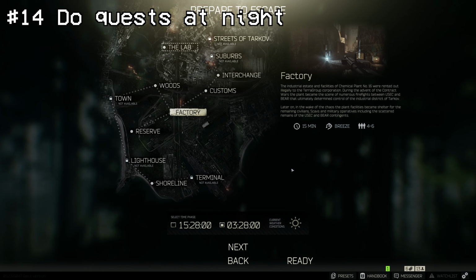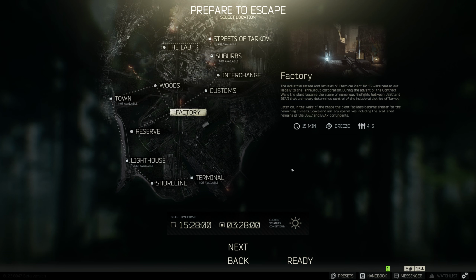The last tip of today is always do your quests in nighttime. It helps you so much, especially in factory. Not a lot of people go nighttime. I mean, there's two types of people that go nighttime: hatchlings doing the quests or thermal people. So you're either gonna get unlucky and get thermal people, or you're gonna be lucky and get other hatchlings that are doing other quests, so you can just avoid them. Do your quest, extract safely, and have no issues whatsoever.